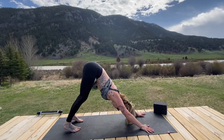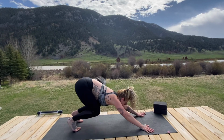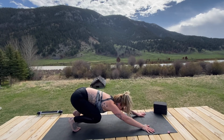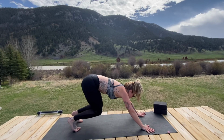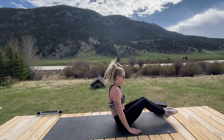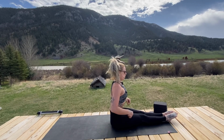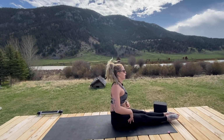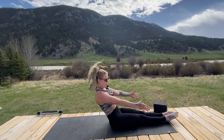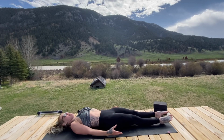Remembering to push that through with your tailbone up towards the sky. Looking up, nice generous bend in the leg. We're going to step, walk or jump to the top of our mat and coming all the way down onto our bums. Stretching our legs out nice and long. And we're just going to lower vertebrae by vertebrae, slowly down towards the mat.